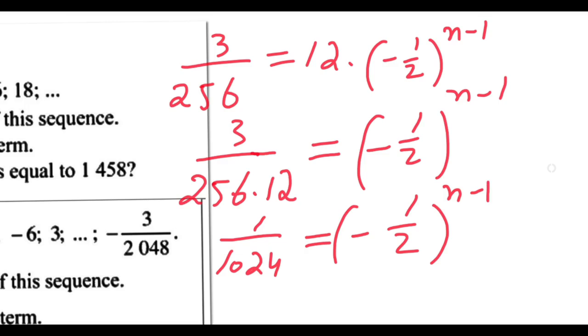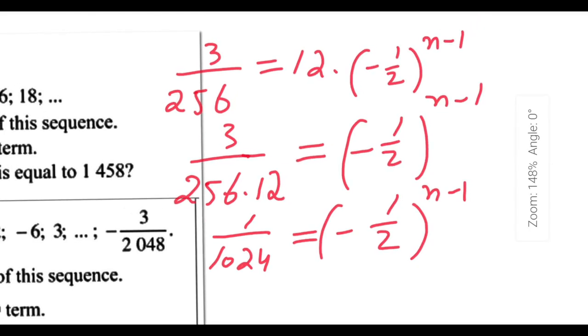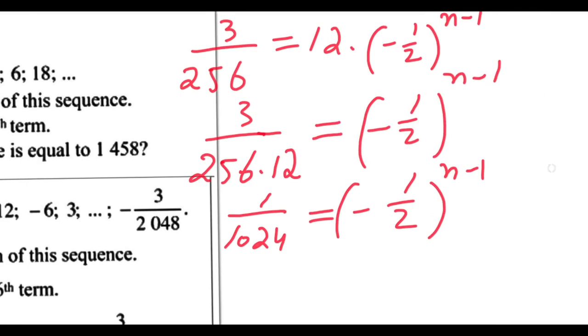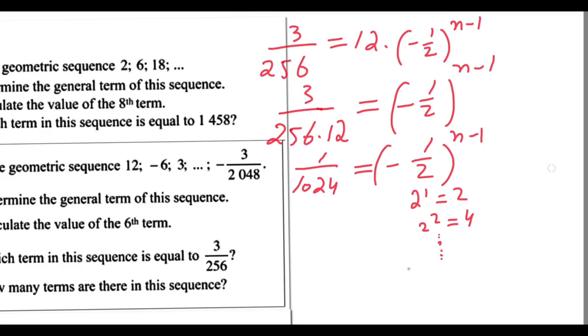Let's do the method number 1. Express both sides with the same basis. So first we're going to apply the exponent rule. So must remember, we need to make a same base. So what I told you earlier in the first question, 2 power 1 is 2, so 2 power 2 is 4, and so on, until we get the 1024.